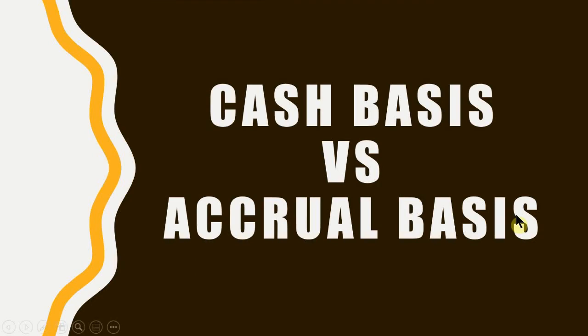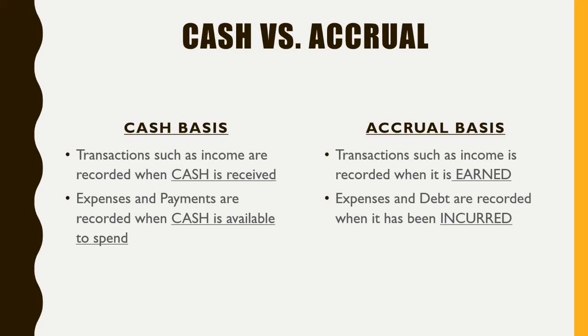All right, so now that we took a look at the accounting cycle and the rules of GAAP, we're now going to be introducing you to another method which helps us record our transactions: using the cash basis versus the accrual basis. Okay? Cash basis is when you only record revenues or transactions like that when cash is received, right? And you only record expenses when cash is readily available to be spent, right?